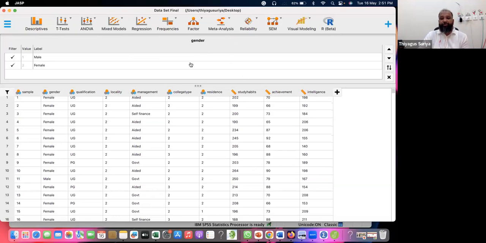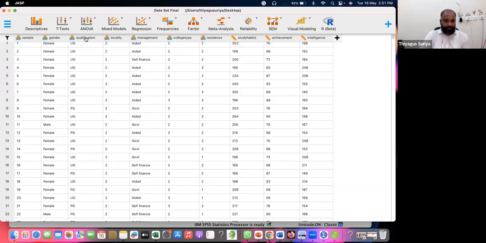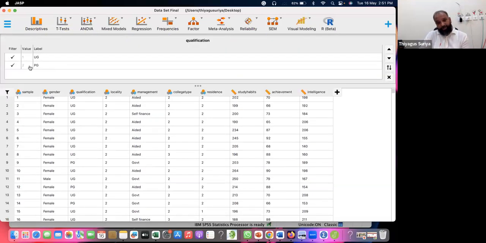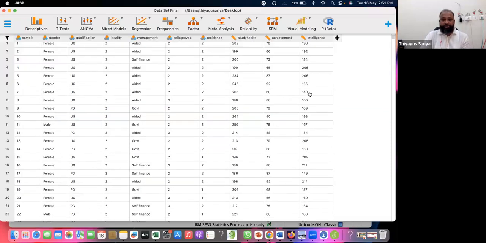This is one view. Suppose you want to close this pane, there's a close button, just close it. If you feel that instead of 1 and 2, you would like to modify it to 2 and 1, you can modify this order. Now you can see this reverse order is also available. So this is the main interface, like the data view interface.